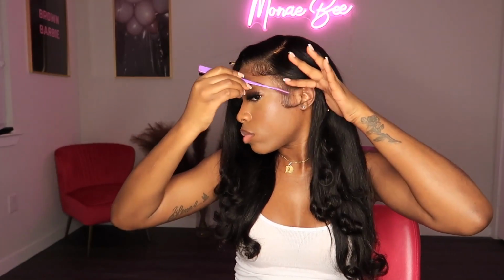So my opinion about this wig, I really do like the quality of this hair. Even the lace is top notch. And just in general, I just feel like the quality of this hair is really good. I've had XRS Beauty Hair before. I had it in the straight texture, and the wig lasted me for an entire year and it still looked good. So I was super excited to try the hair again. And honestly, I'm still satisfied with the quality of this hair. The hair is pretty soft, and I also did not experience any tangling with this hair initially.